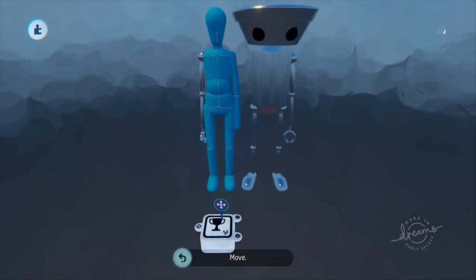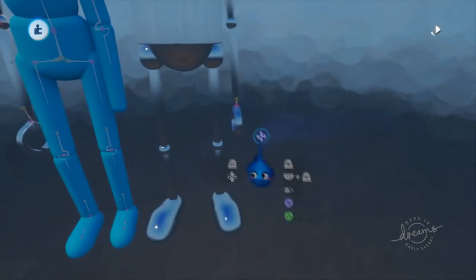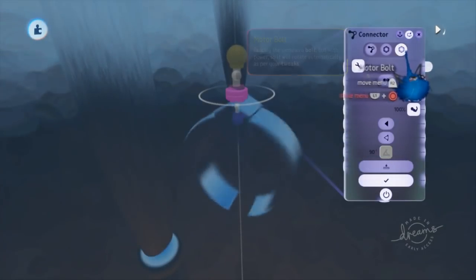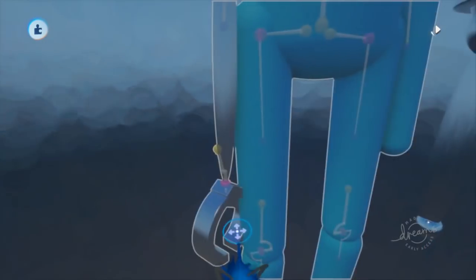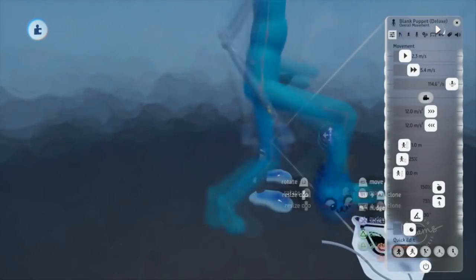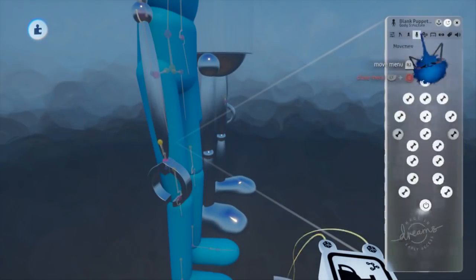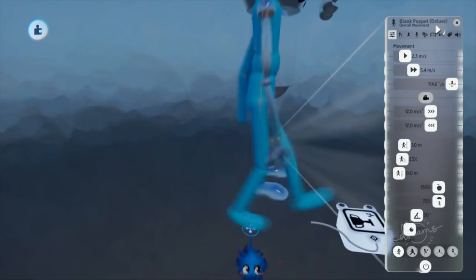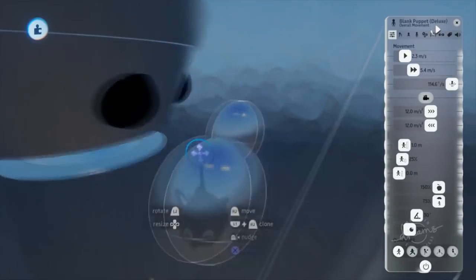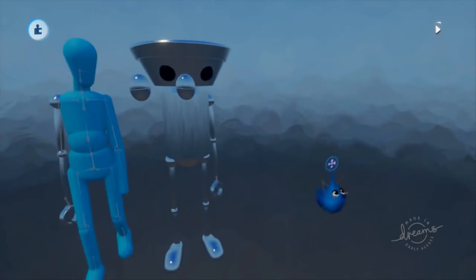Now, if we keep it the way it is now, you notice this is spinning. I'm pretty sure this is a motor bolt, so we could actually set it up to be the same if we wanted to. But if we go ahead and walk like this, you can see it flails all around and it's not positioned like the hand should be. I think it'll be easier to see if we're going to walk. I don't know, the FPS might be a little too slow in order to see that.